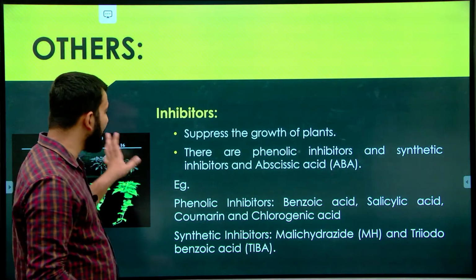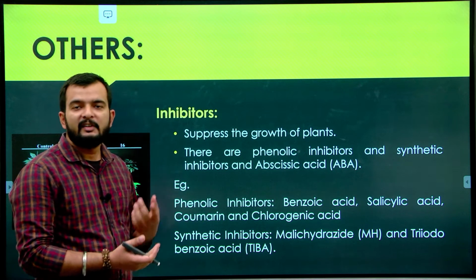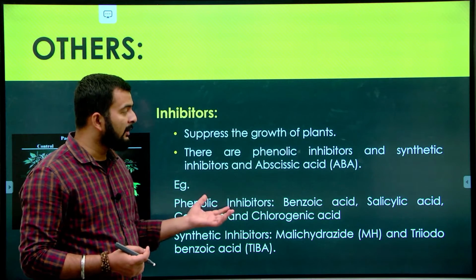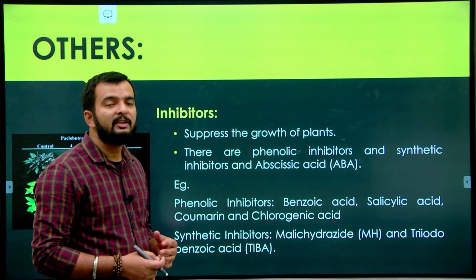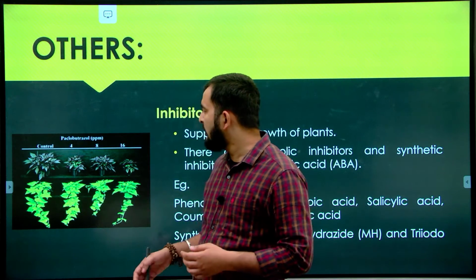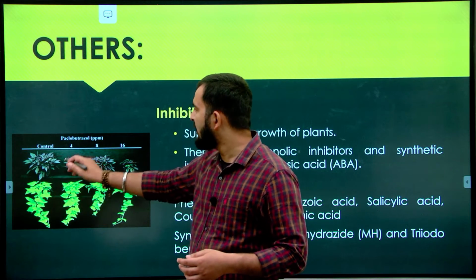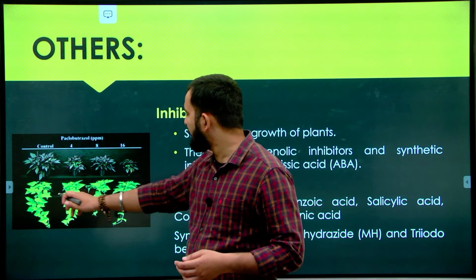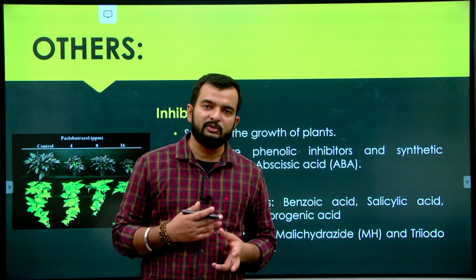Again, inhibitors will suppress the growth of the plant; they will affect cell growth, cell division, cell elongation and stem growth. Utilizing various mechanisms, inhibitors will suppress the growth of your plant. They can also suppress the growth of roots. This is just an example. These are the controls in the first case. Then after application, growth will be retarded. It will not branch out much. Leaf size may also be affected. It will not be so much, right?